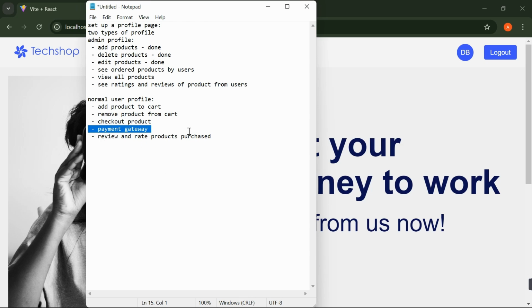I want each of the parts of the videos not to be too long so that it will be easier for you guys to understand the different things I'm doing. So I might have to also break it down further. Maybe just do the cart separate, then after the cart, we'll then deal with the order, checkout, and payment gateway together in one video. So guys, see you in the next one.